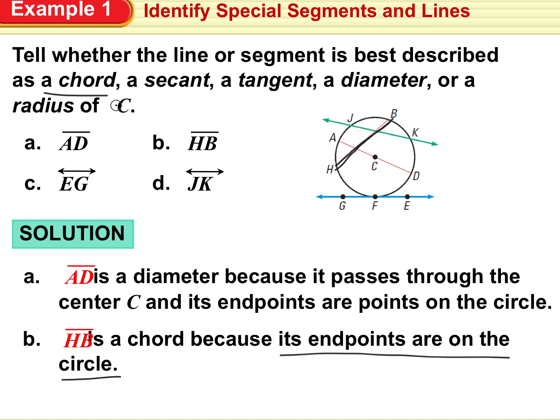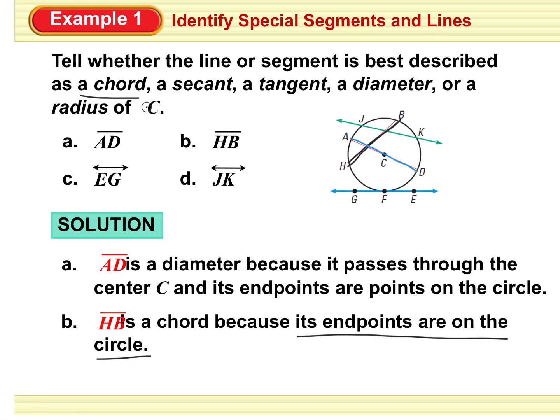A chord does not go through the center. What is the line that does go through the center? What's this line right here? What is it called? It's not the radius. Diameter. Yep. The diameter goes all the way through the center. What's the radius of a circle, Max? Half. Radius is half of that diameter. How many radii are there? 2. There are 2. Good.